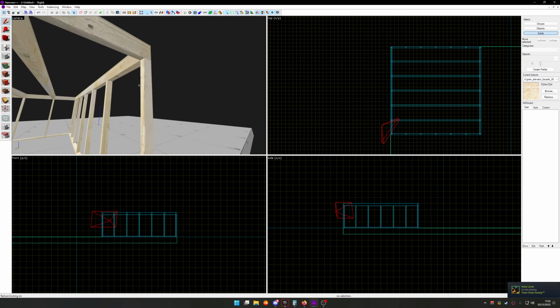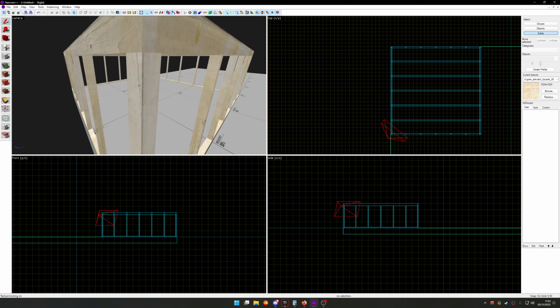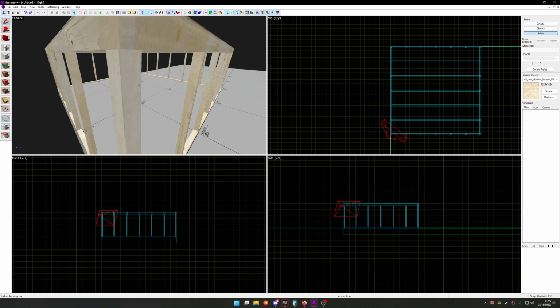Which is not ideal. See, what I was thinking was that if these two brushes were to overlap each other, they'd make this kind of corner effect. Now, if these were a world brush, then one would actually chop out the other, and that would look pretty cool. I think if you make them all part of the same Func detail as well, then that will also cause them to cull each other. That's very useful. I think from memory, if you have objects that use the same texture and possibly the same alignment as one another, I'm not sure, they get culled.